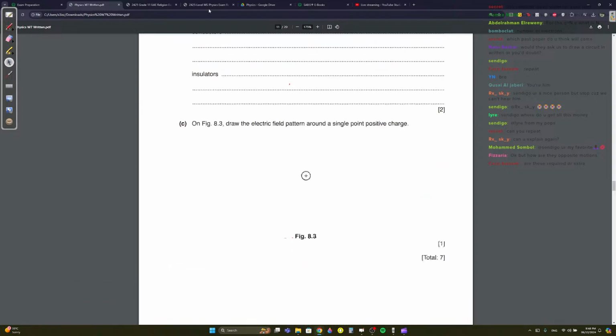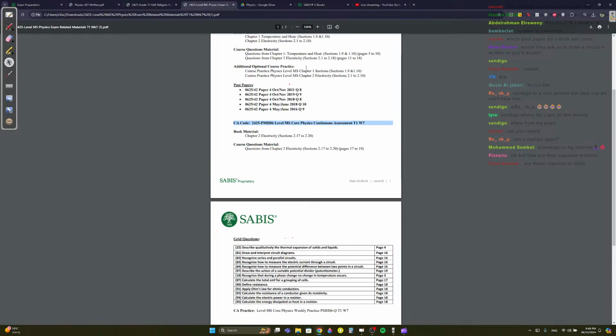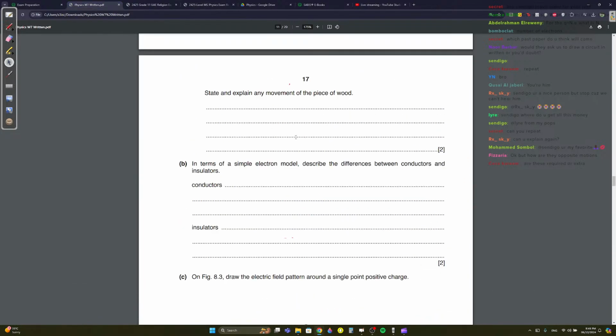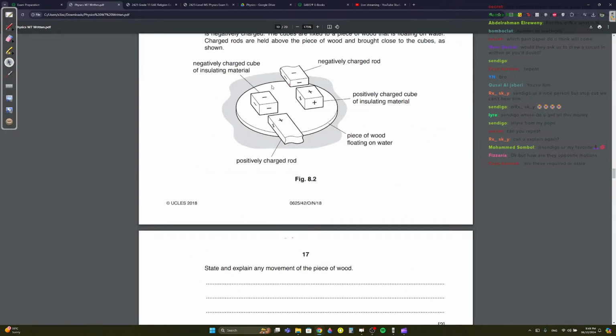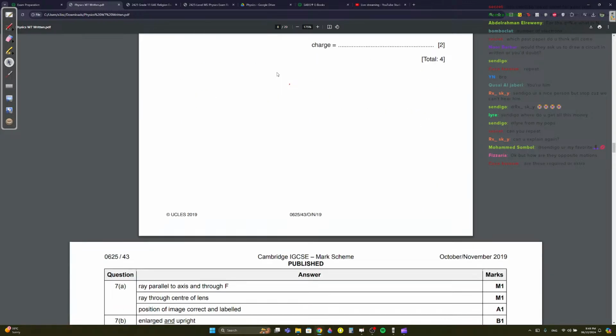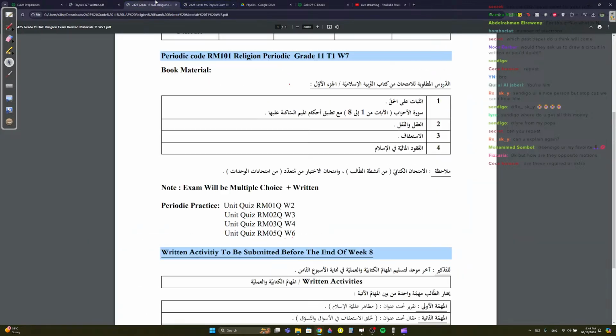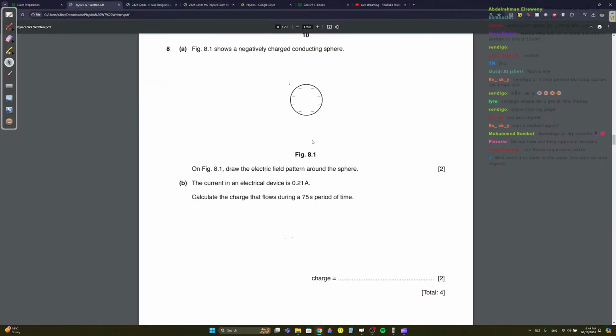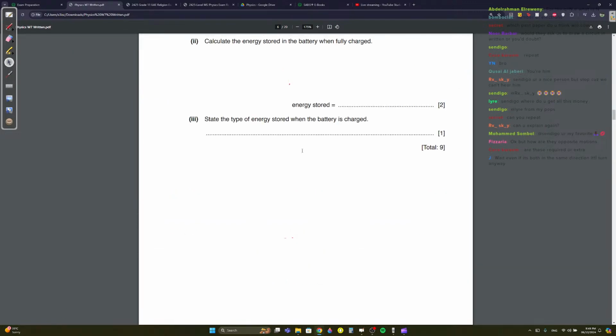Let me see. October, November 18, question 8.4-2. Is this 4-2? Yes, this one is required. Okay, this one is required. Let me see. The one above, was it required? I think he removed this one. October, November 19, 43. Yeah, this one here was removed. The easy one. I told you, I don't think he'll bring it.